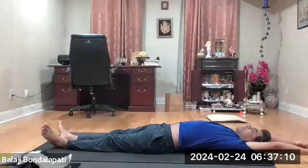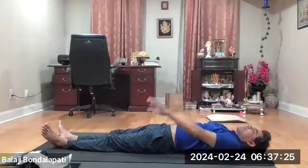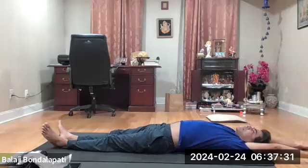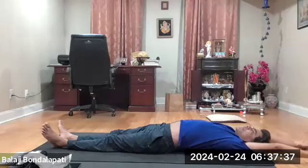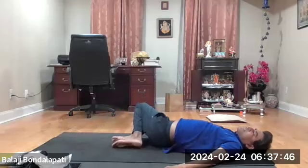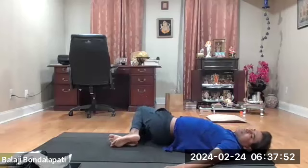Inhaling, bring the arms beyond the head. Feel that slight stretch in the lower back. Exhaling, arms back to the body. Inhale. Exhale. Inhale. Exhale. Bend your knees. Drop the knees to the right. Turn the head to the left. Knees to the left. Turn the head to the right. Side to side.